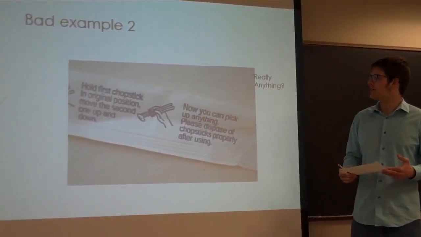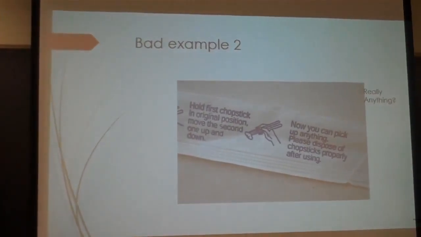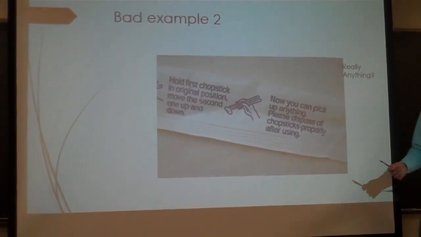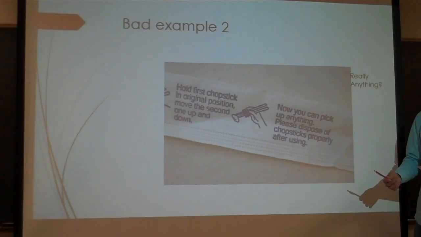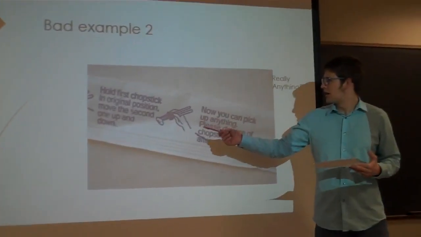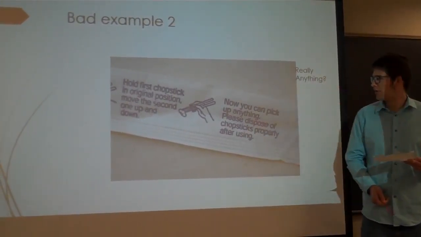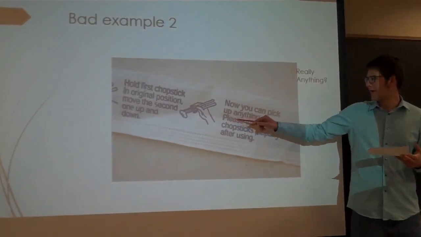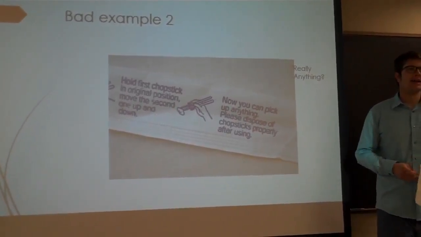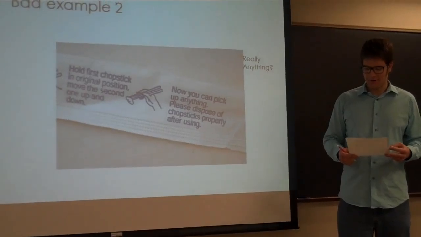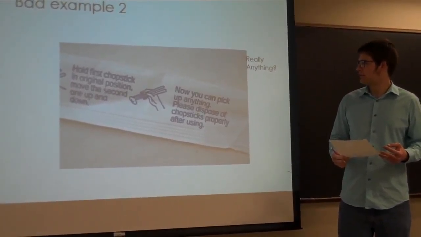This is just kind of funny. I mean, using chopsticks is not like you're really going to hurt yourself if you do it wrong. But, hold the first chopstick in original position, move the second one up and down. Now you can pick up anything. Anything. Okay, well, can I pick up a 20-pound brick with my chopsticks?